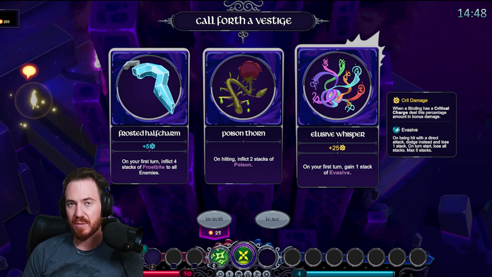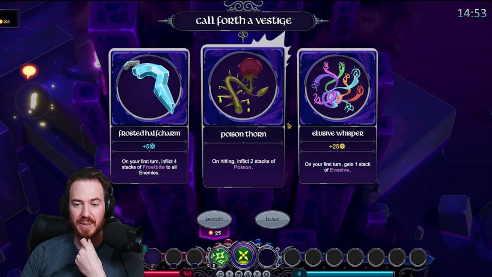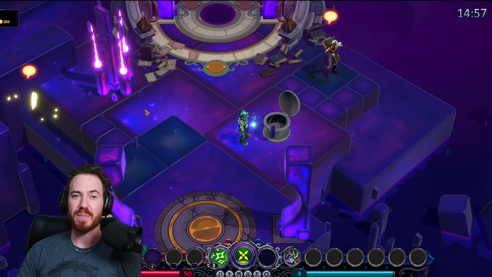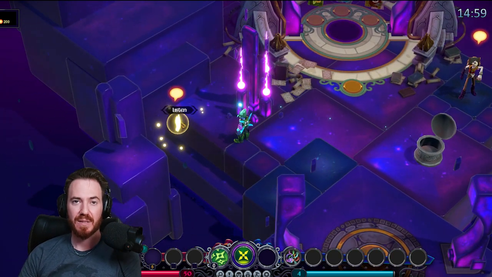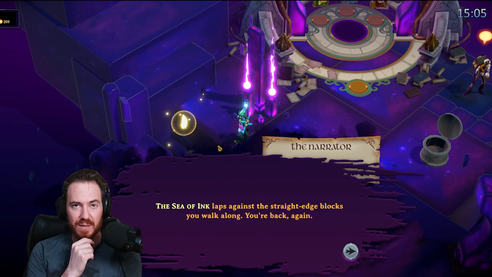When a binding has a critical charge, deal this percentage amount. So maybe that ups it there. Let's just take the Elusive Whisper. It might up my damage on one skill. Not 100% sure.